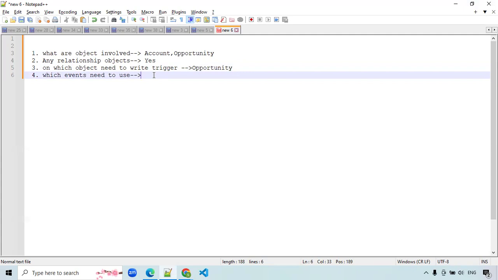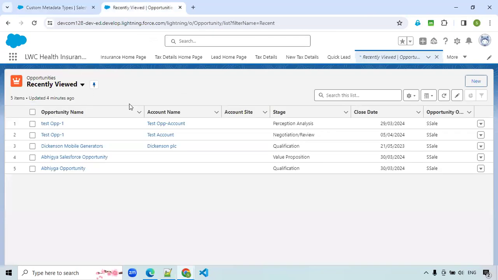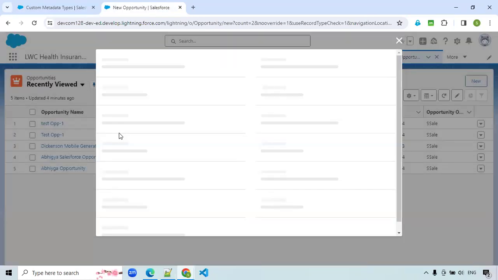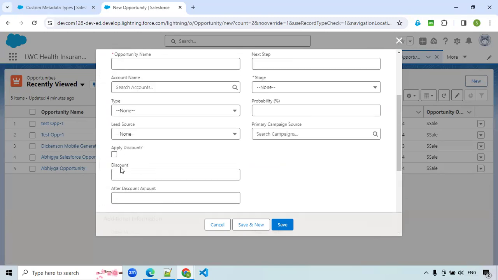Why? Because when they check the checkbox, we have to map the discount. This is same-object field mapping. On the same object, field mapping must go in before events only.